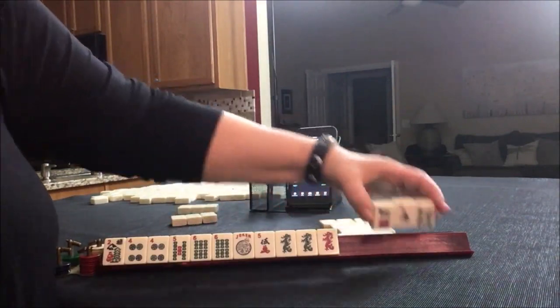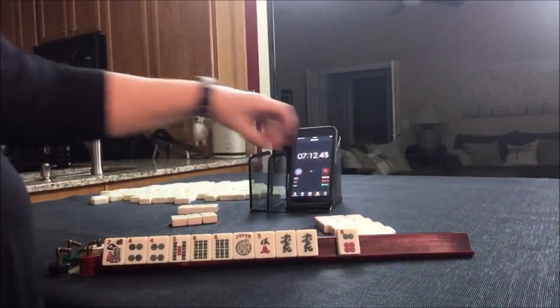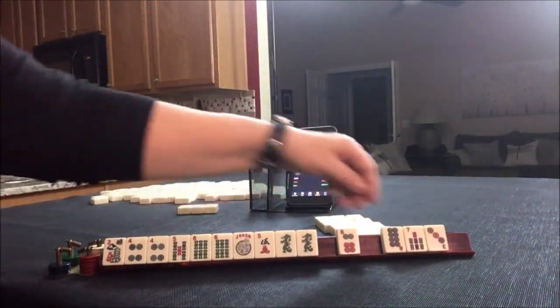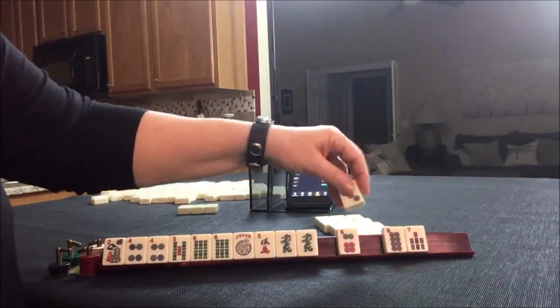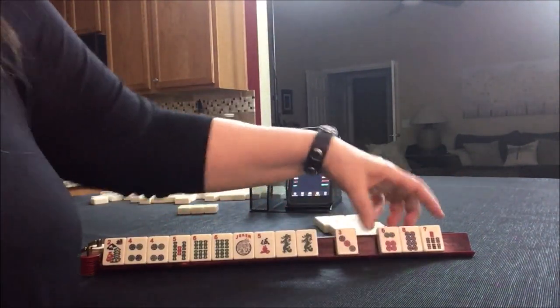Actually, let's keep the 6 and pass the red. Because there is a 4, 5, 6 that we... Oh! We need a 7 dot. That's a bummer. There's a 3, though. 3, 4, 5, 6. Let's pass the 6 dot.